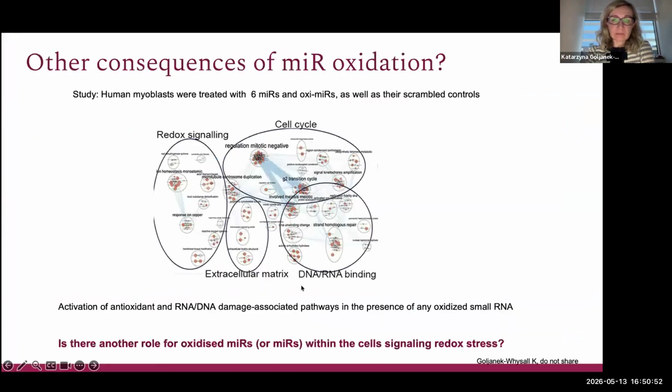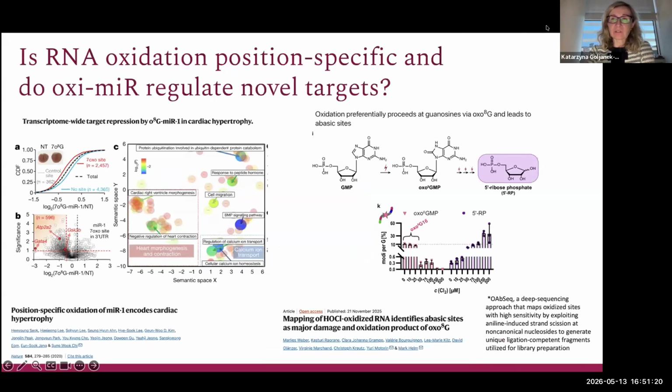And we've looked at other microRNAs as well. So in total, we looked at 6 different microRNAs and their oxidized counterparts, as well as their scrambled controls and oxidized scrambled controls. And we found that among these, there seems to be emerging a pattern where some signaling pathways within the cells seem to be dysregulated upon interaction of these oxidized microRNAs or their scrambled controls. So we are now wondering whether just simple change in gene regulation by the microRNAs is actually the only mechanism.